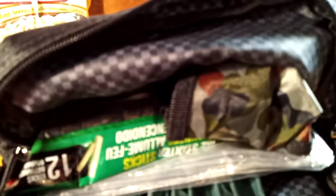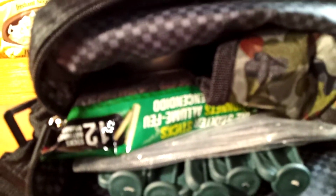I've got my tent there and the tent pegs, and shoved at the very bottom is the cordage that we've got, which is only 15 meters. But as you can see, what did I take out? Something? Nothing? I don't really know. But as you can see, that's made everything a little bit more compact. And yeah, we can tuck that right down there, put that in, and you know what, we could even still fit the alcohol in. I don't think that's going to take up that much room. And again, that zips up nicely.